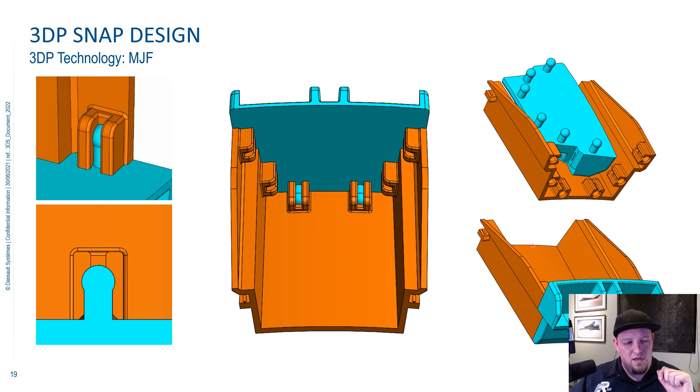With this snap design, it's kind of a lollipop going into a retainer. I recommend starting off with a 5,000 clearance around the ball and about 2,500 around the stick, for lack of a better term. Designing these is definitely more of an art than a science — really for all 3D printed snaps. Plan on a few rounds of prototyping; you're probably not going to get it right on the first one. I recommend throwing four or five different designs at us, since the price for one versus five is going to be very close.